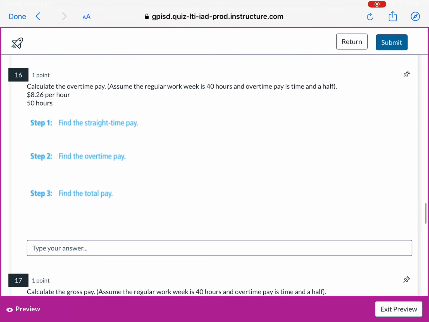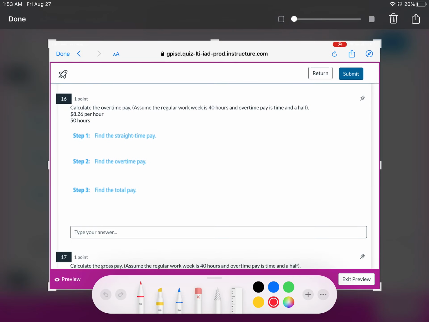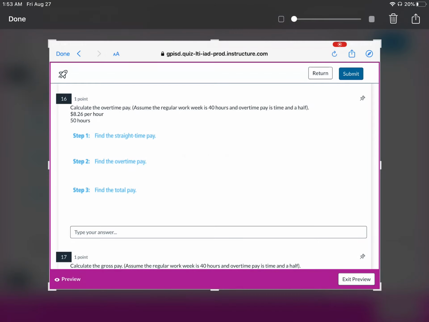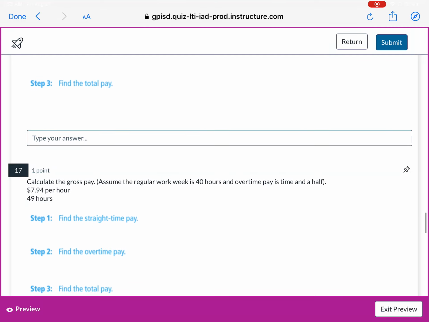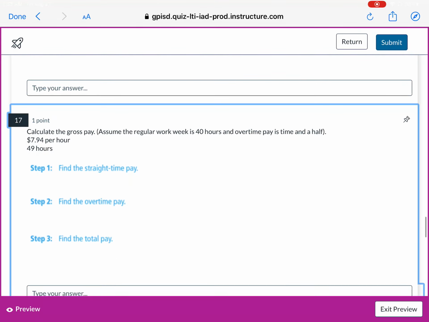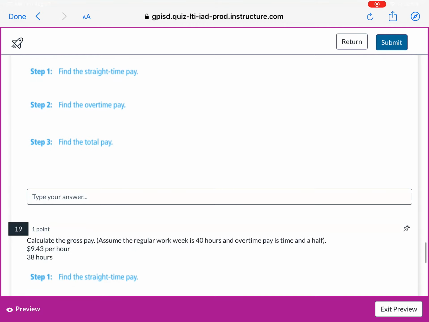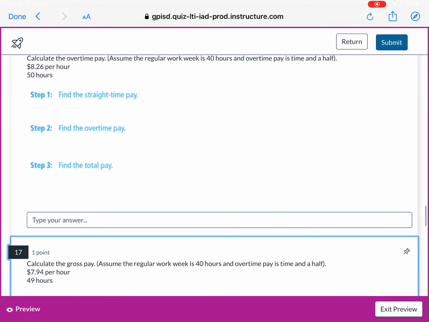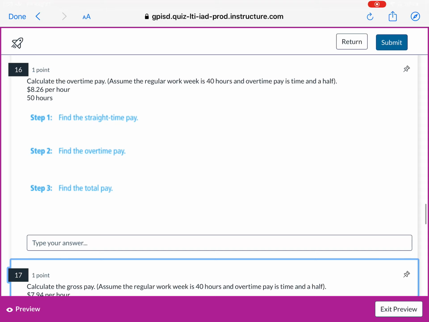On 16, same steps. It's just we don't have people and stuff involved anymore. I honestly think that on these questions, let me just double check. I think we're all going to get different hours and different pay rates. If I'm not mistaken, I think they're all different. So I'm just going to work out one more example, and then hopefully by now you are able to get in there and answer these questions yourself by going through the steps, because there's no point in me going over all of them if we all have different ones for these, okay?